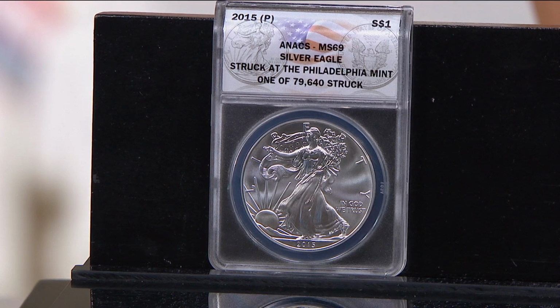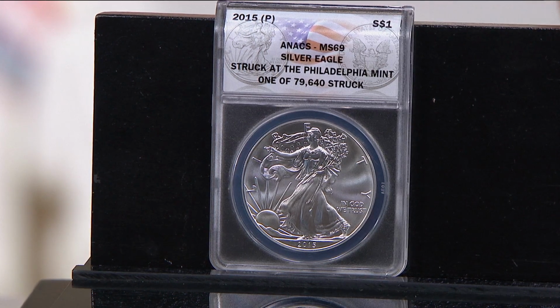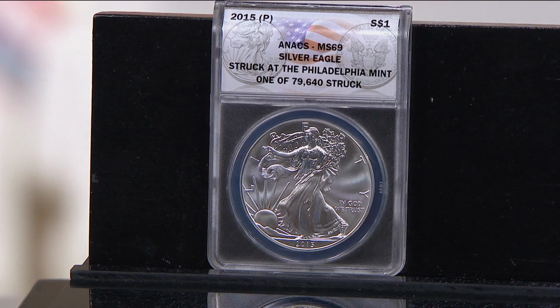And the president of the grading company says, Mike, it's really weird. This pallet has stickers on it from Philadelphia. What? And it says that all of these Silver Eagles, this entire pallet, literally a ton of Silver Eagles, 2,000 pounds of Silver Eagles, are from Philadelphia. And I said, well, that doesn't make any sense. They're all made at West Point. Yeah. So we just opened them up and certified them in our holders.